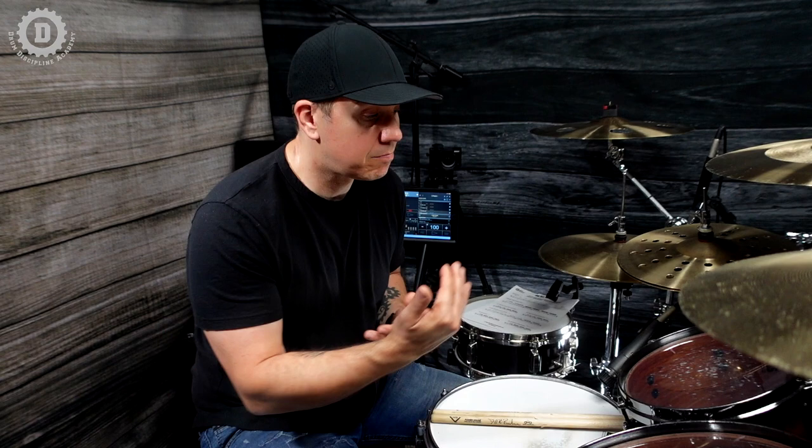Now let's apply the orchestration that Matt uses for this fill, which is only between the snare and tom one. So it's not some crazy octopus fill requiring insane mobility — it's right in a really comfortable place. One thing to pay attention to is the sticking, which will really help you navigate through this fill. The right hand is just playing the eighth notes, and the left hand is going to play the e's and the ah's — the upbeat 16th notes. This is exercise 1B.